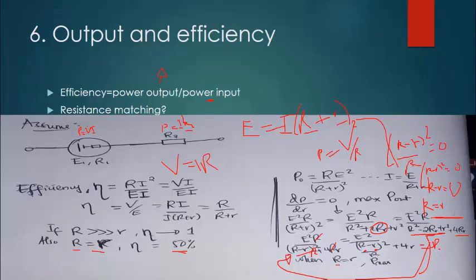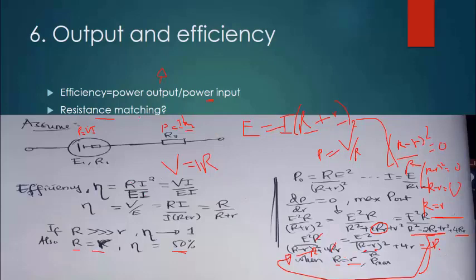That's why when R is equal to r, when the external resistor is equal to the internal resistance, the efficiency is half, 50%, but the power is usually the maximum. The power that will be yielded in such an instance will be maximized. And for such cases where the internal resistance is equal to the external resistance, that's what we call resistance matching. So you can define resistance matching as a situation whereby in a circuit the power is maximized. As such, it is a case where the external resistance is equal to the internal resistance.